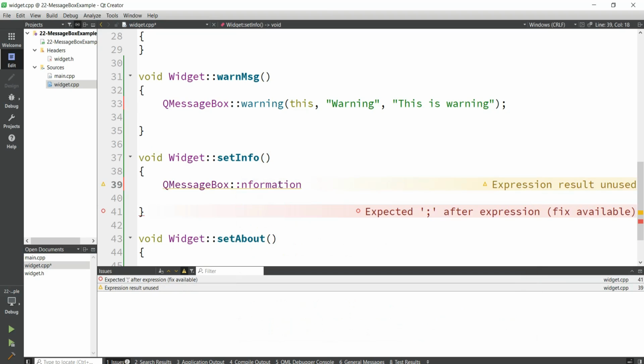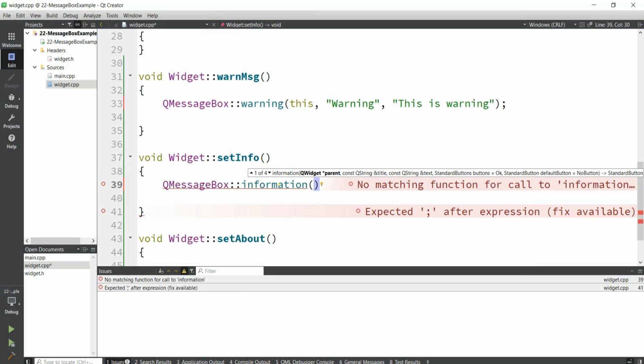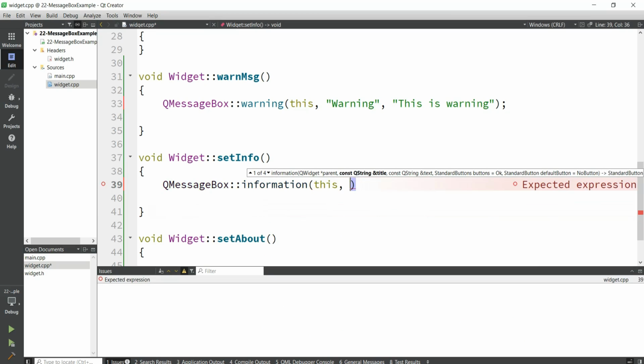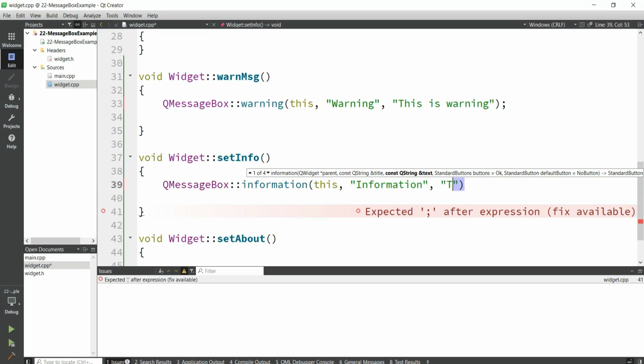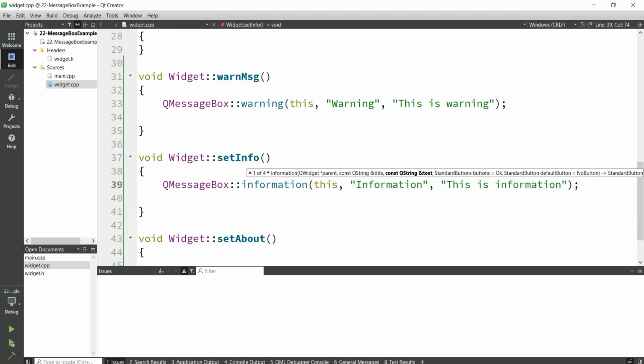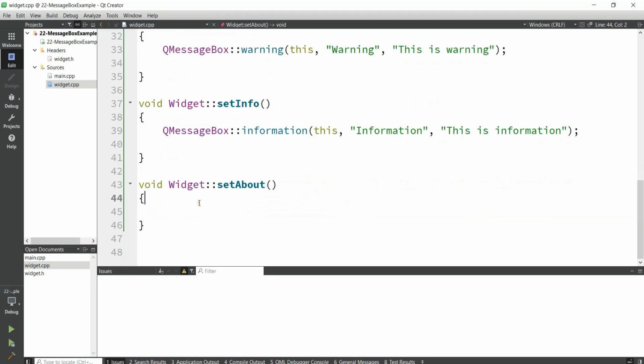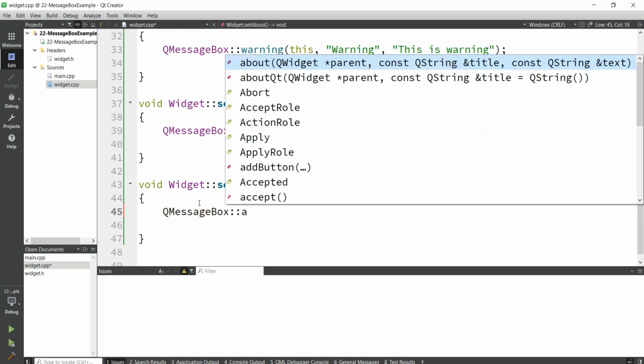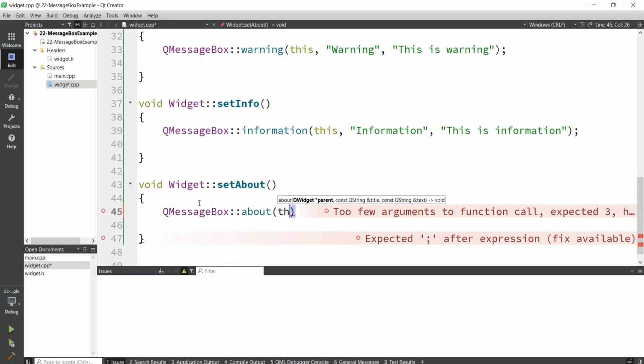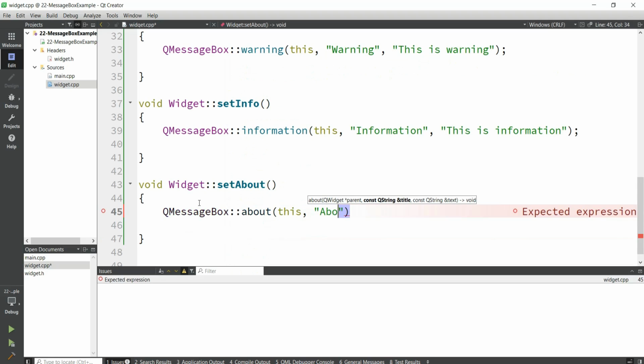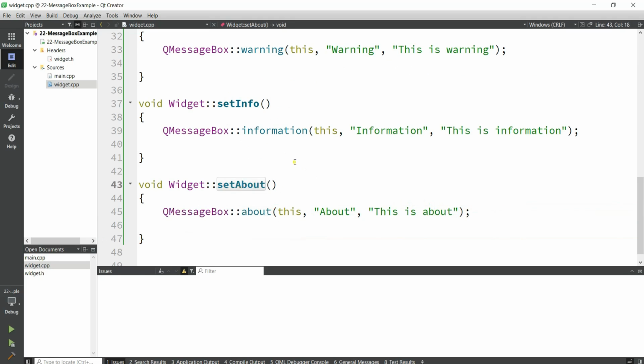It should be small letter. Information, and the text is, this is information. And let's just create the last one, and that is about, and also this is about. Okay, so now we have these slots.